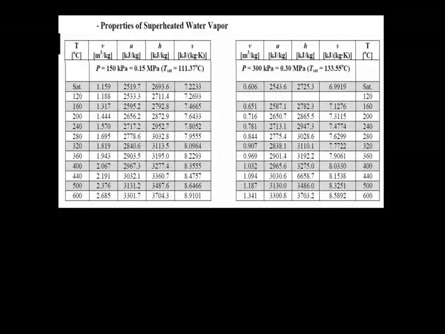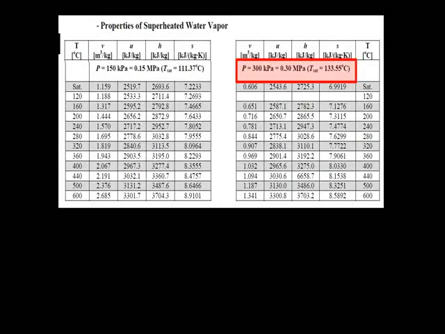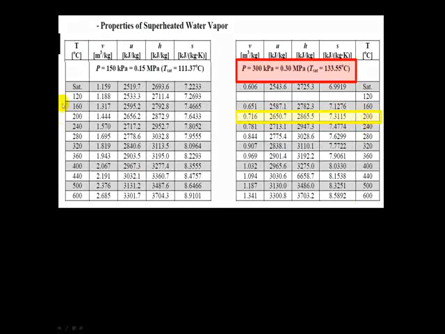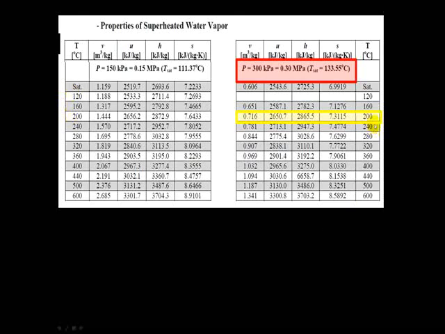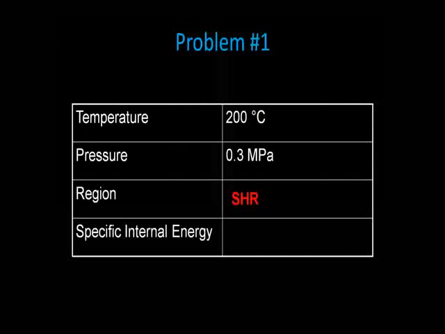So we go to our superheated tables to find pressure at 300. In that sub-table of pressure at 300, we're going to find our temperature of 200 degrees Celsius. If you're on the left side of the book, it's going to be on the left side. If you're on the right side of the page, it's going to be on the right side. Then we find our internal energy, and we see it's 2,650.7 kilojoules per kilogram. So that is our specific internal energy at that state.